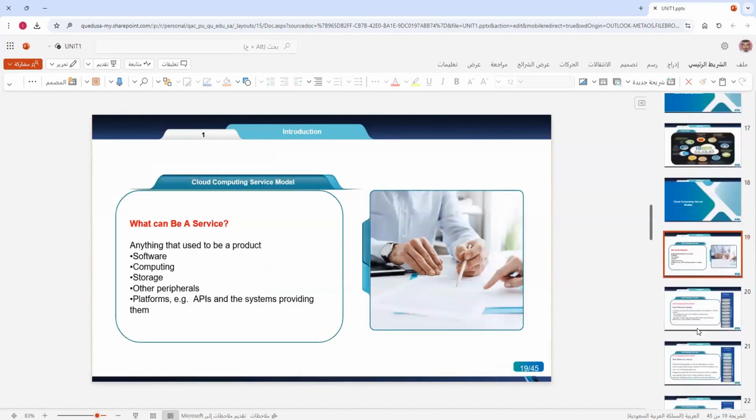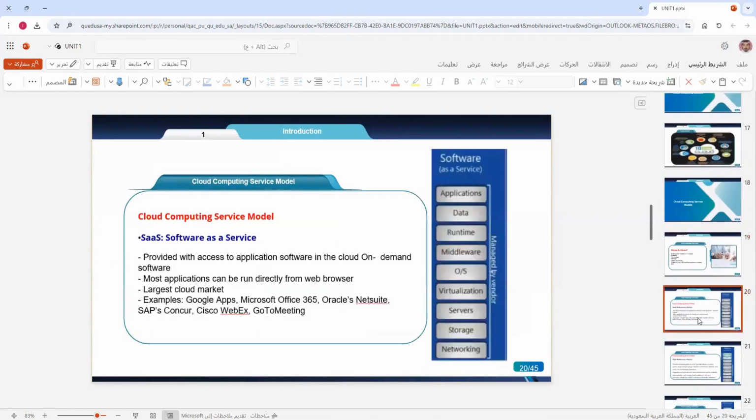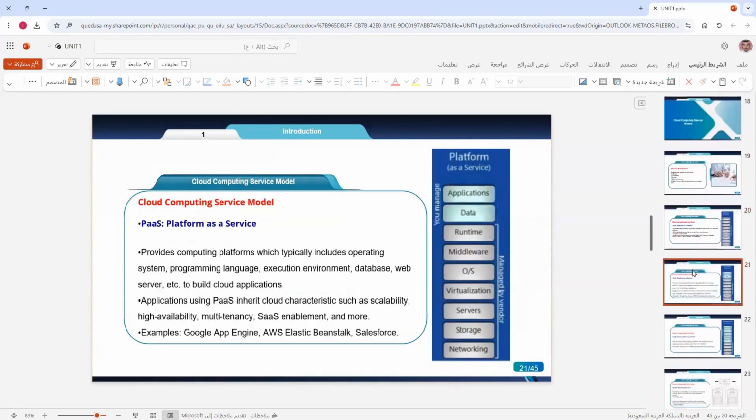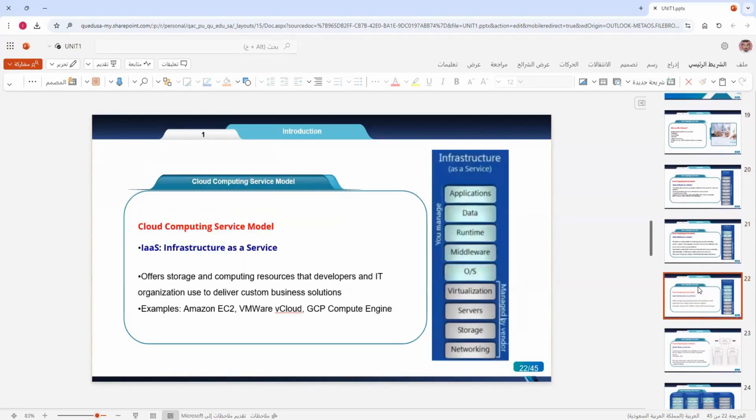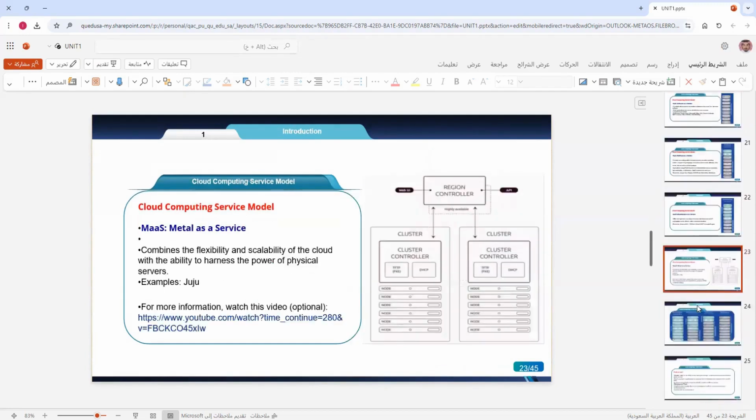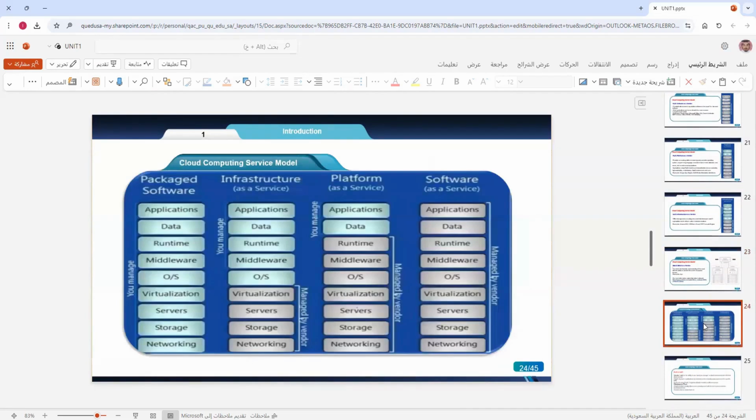We move on to defining cloud-based service models: SaaS, meaning software as a service, PaaS, meaning platform as a service, and IaaS, meaning infrastructure as a service, or metal as a service. This summarizes these models, their contents, and management. Next, we discuss the deployment, hosting, and operational models for the cloud. We have 4 models: public, the general model. This is a summary of all these service models.